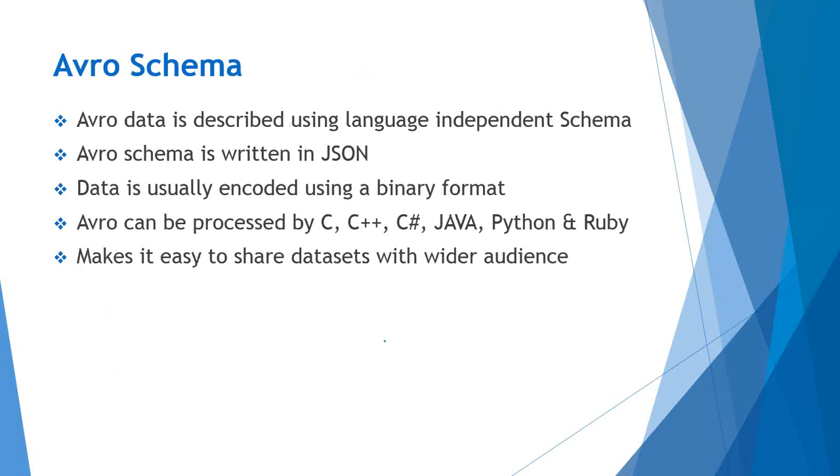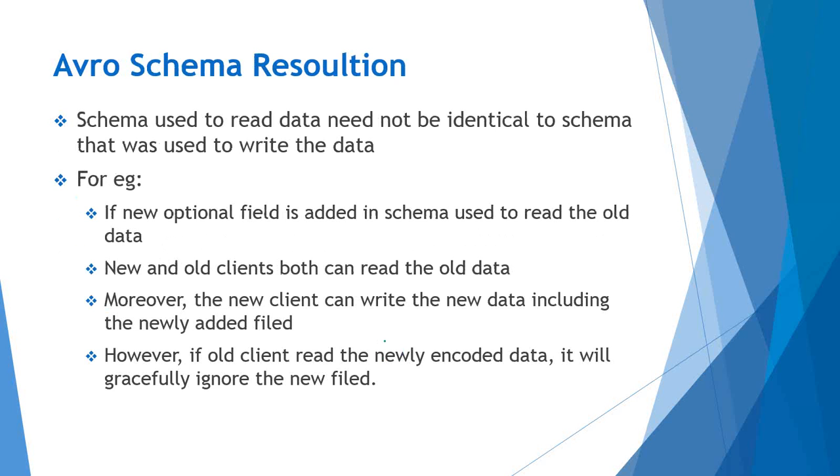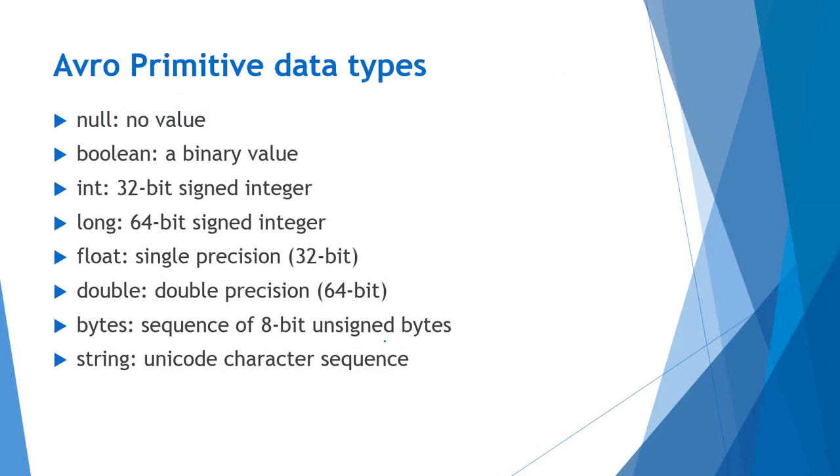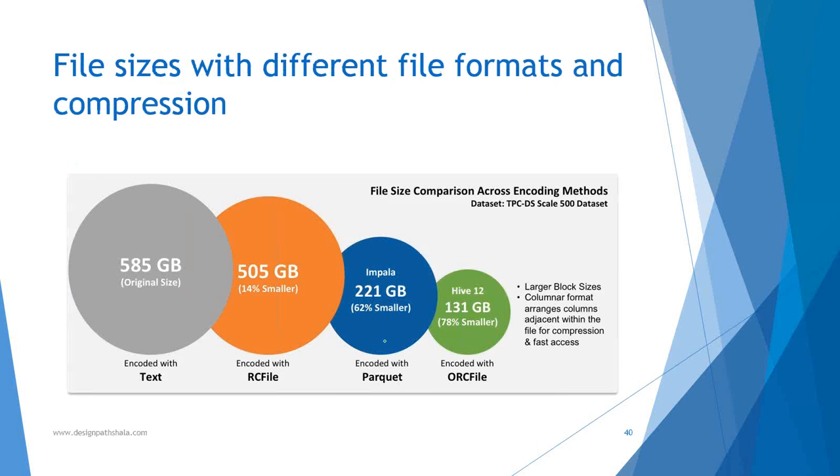I don't have a picture of an Avro file over here, so I can't show you that. Yesterday someone asked me about it, so I'll try to get something for that. But this is the advantage which I get from the Avro files. These are the different compressions which I can achieve by using different files and different compression technology.